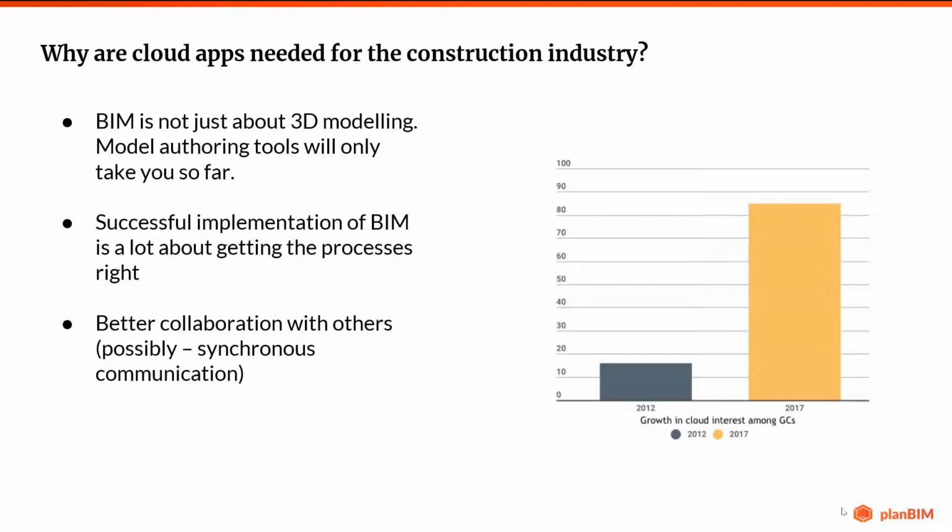Why cloud apps are necessary is, one, because they involve better collaboration with others and possibly synchronous communication. If a lot of you work with Revit, I can give this example. Communication in Revit is actually asynchronous. When new changes are needed by someone else, they need to request you, then you need to synchronize your file, and then they need to reload latest, and they will get those changes. So it's asynchronous. But with cloud technologies, it's really possible that we move towards synchronous communication in the future. That would be a very interesting trend to follow.